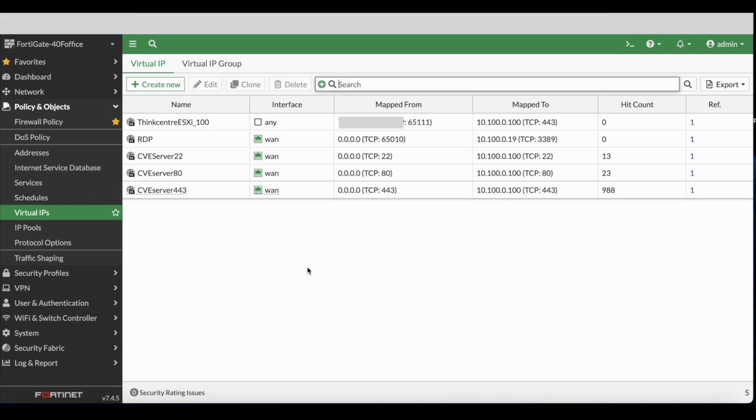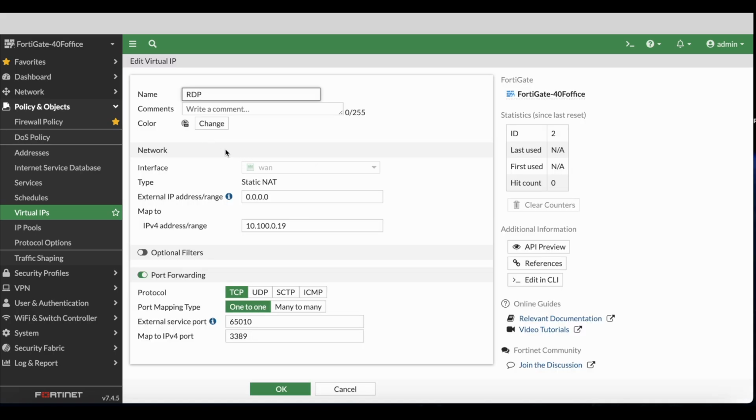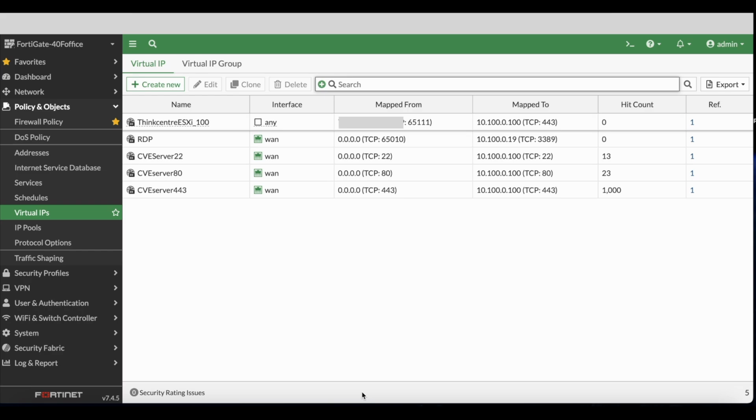traffic. Now, one other thing that I wanted to point out, if you want to customize, which is highly recommended, for example, if you have remote desktop ports, like over here, which is on port 3389, but you don't want to open 3389 on the firewall. You want to open 65010, for example. All you have to do is change this over here and enter the external service port, 65010, whatever port you want it to be, and that's going to be mapped to 3389. So this is a custom port mapping versus one-to-one, you know, 80-to-80.